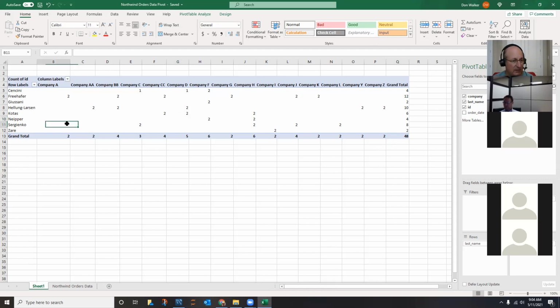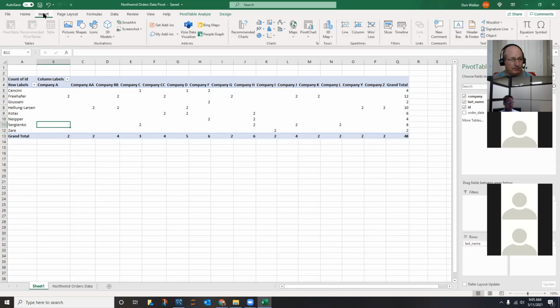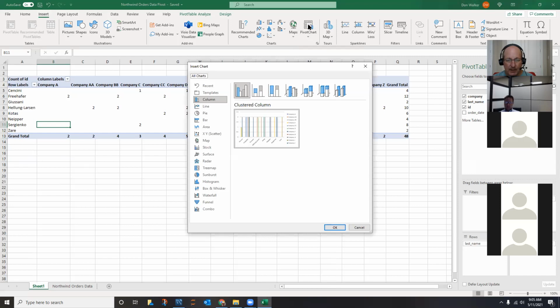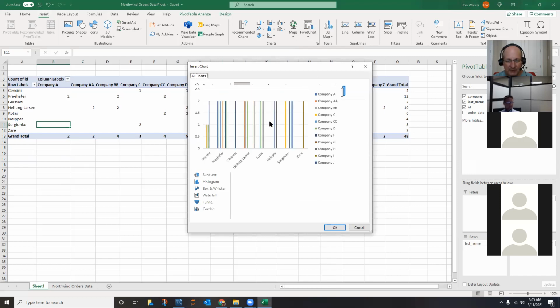In fact, we can click inside the pivot table anywhere, and this won't be very cool. It'll be better in the next file we use. But insert a pivot chart, and we start to see that one's not too interesting.